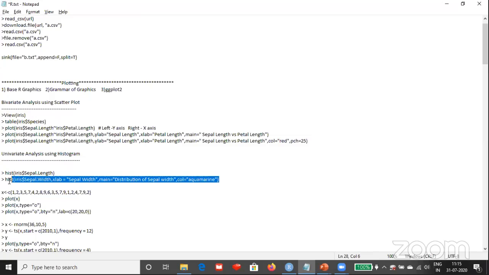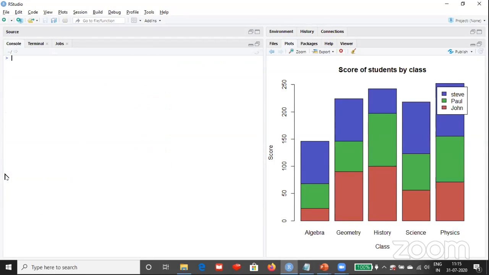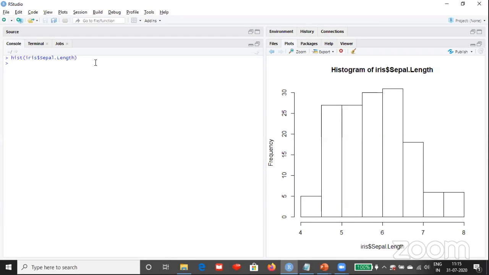I want to create a histogram with your Iris data. Okay. Let me show with one thing. I'm using one variable for it. So iris, and Sepal.Length I have to use. So iris dollar Sepal.Length. Let me give an enter. Can you see? So this is known as your histogram. Histogram format of doing your data is known as your histogram.